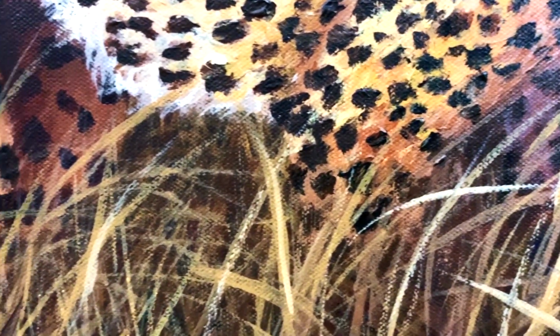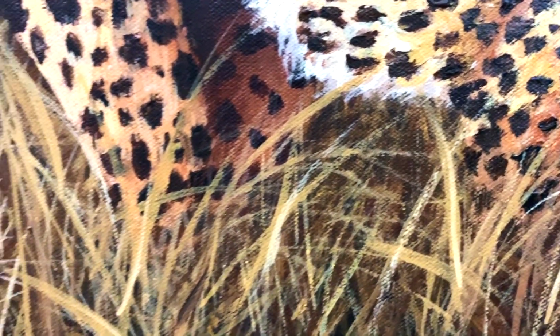And then after your subject is painted and you want to add the blades of grass in the very foreground, we just add those using our liner brush as well. And we have the grass.